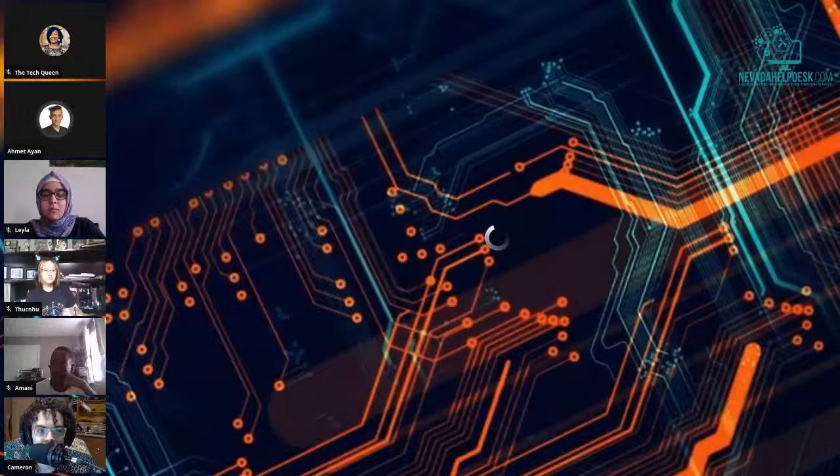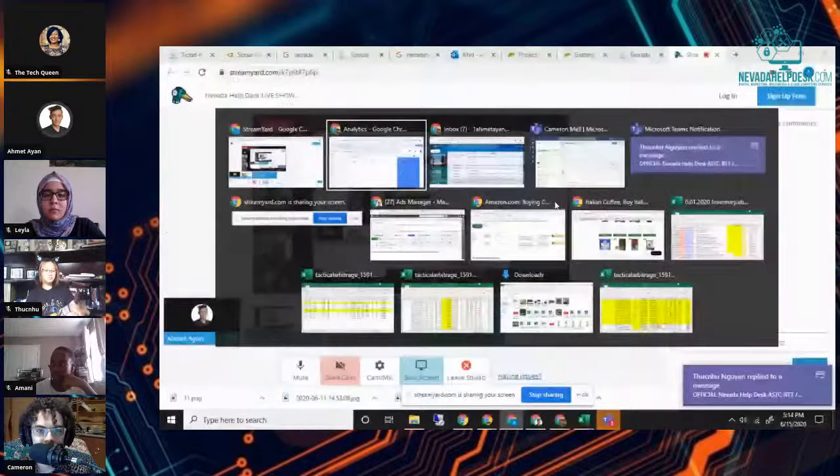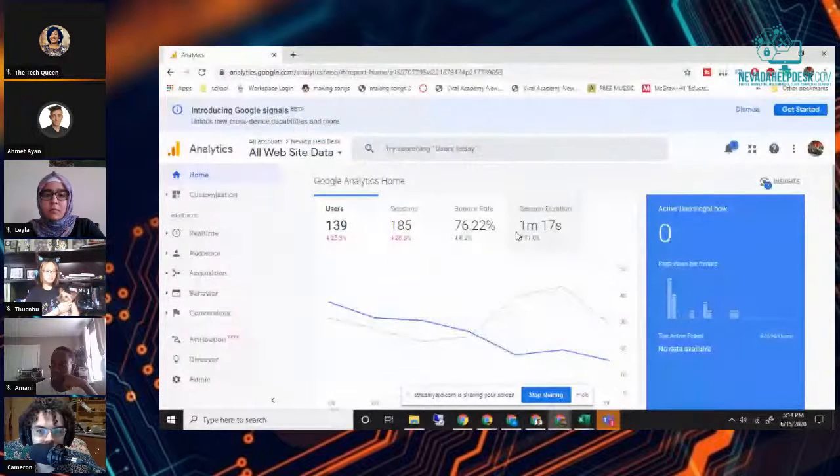For example, we have many things such as the bounce rate on Google Analytics, which is basically what shows you how many people out of the 100% that come into your website leave as soon as they come. And that's a big indication, and it helps you a lot because it can show you that people are not satisfied with it at times. But at the same time, you got to keep in mind, it depends on what you're doing.